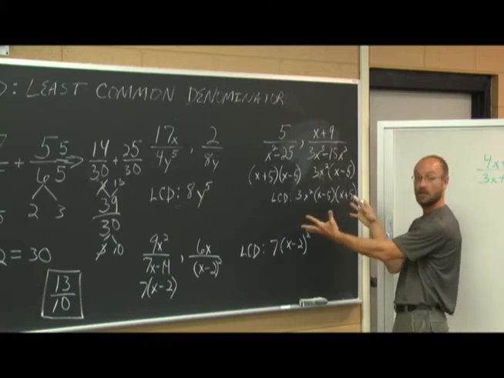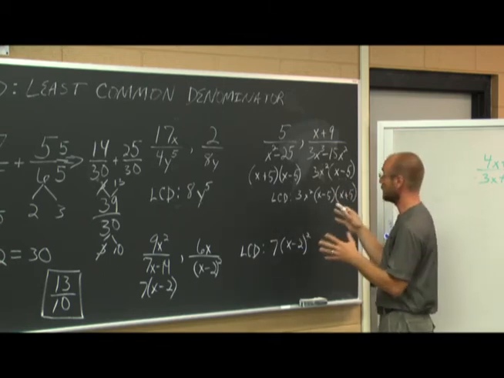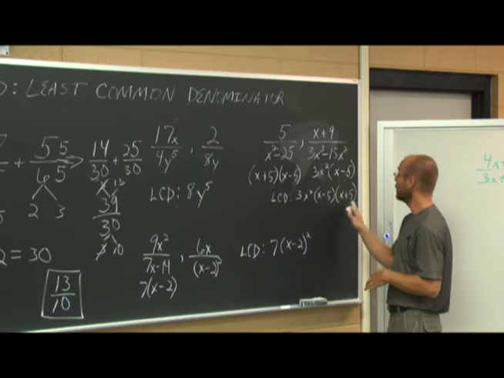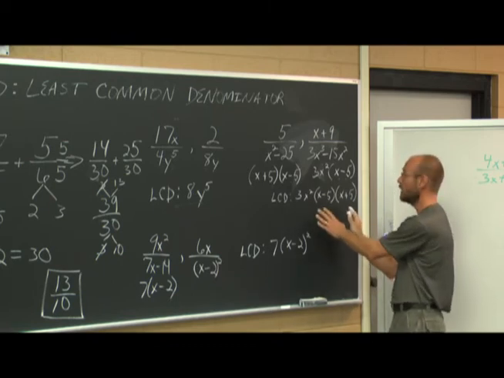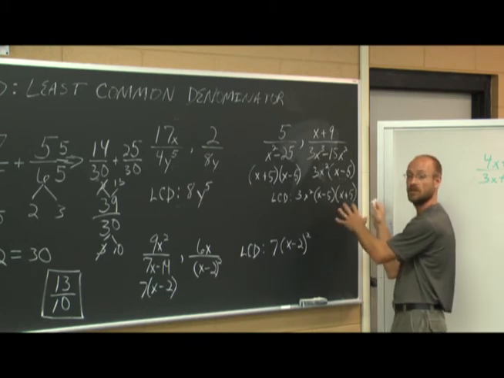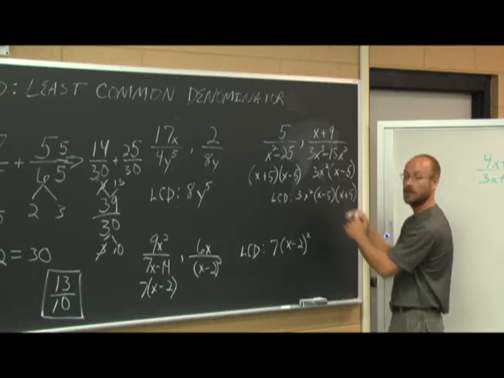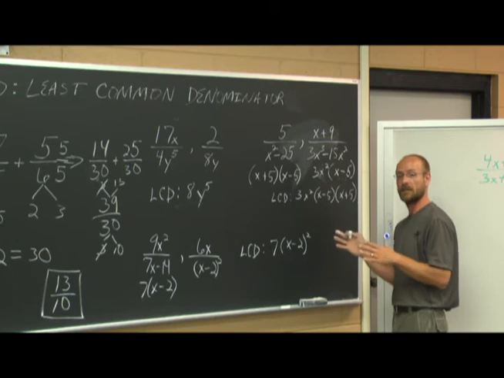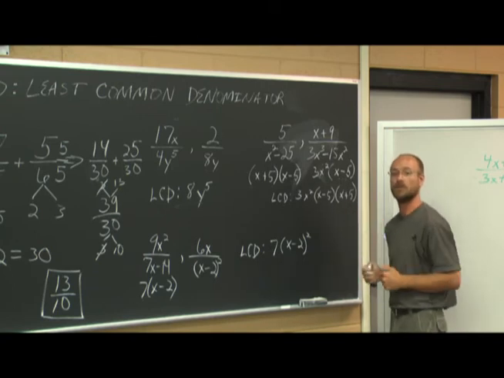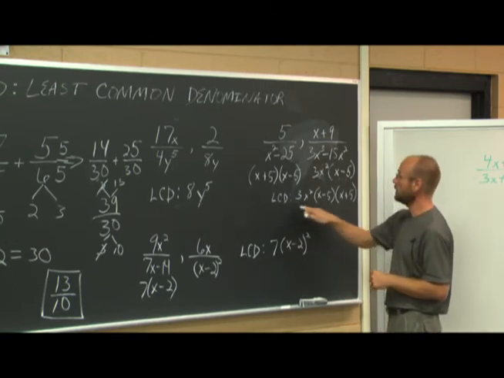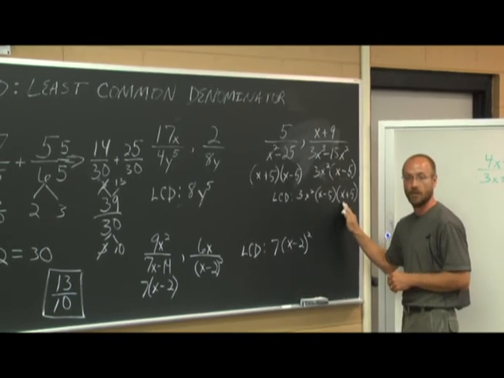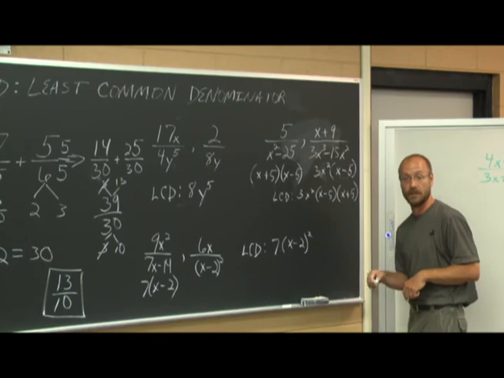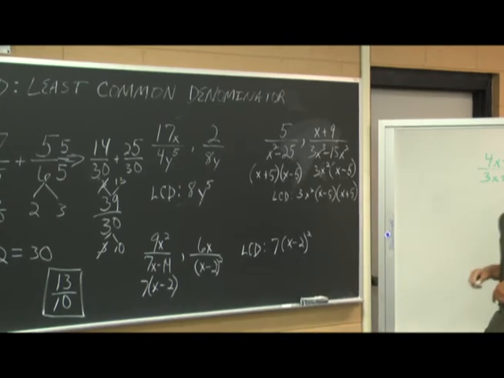You can see how sometimes in these rational expressions, these denominators can get pretty big. But the key is, once we've factored and determined what the LCD is, just leave it in this form. Carry this through any operation you're doing. Leave it in a fully factored form. When we get to the end, it's already factored, and we can reduce anything that's common. So our LCD is 3x squared times the quantity x minus 5 times the quantity x plus 5. A very large LCD, but it is the LCD for that example.